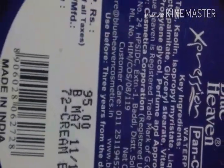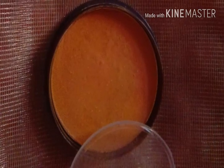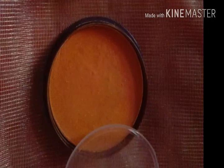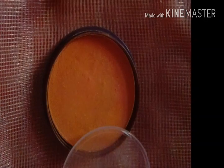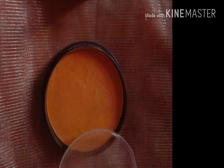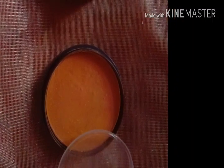After opening the box, the product looks like this — it comes in a plastic form. I have purchased the wrong shade; this shade is crème beige, which is not suiting my skin tone at all. I don't like this product. So be careful while purchasing the shade — only buy it if it is close to your skin tone, otherwise it's a total waste.